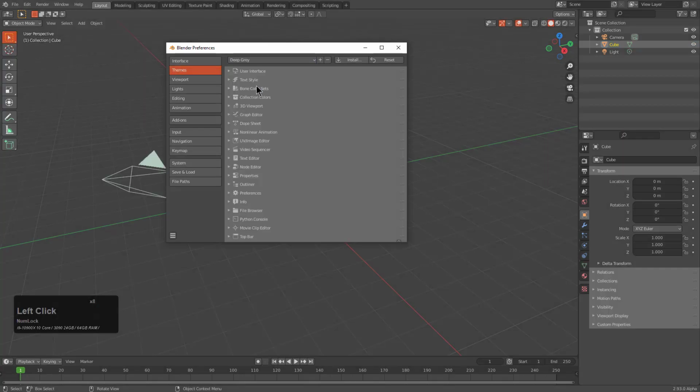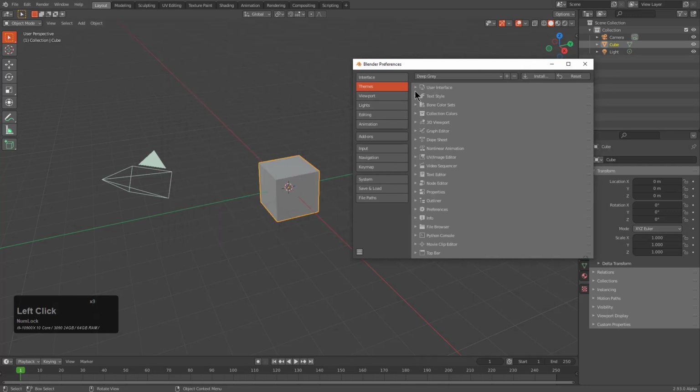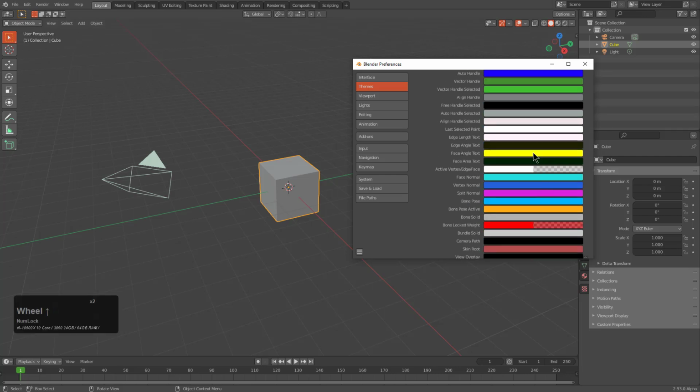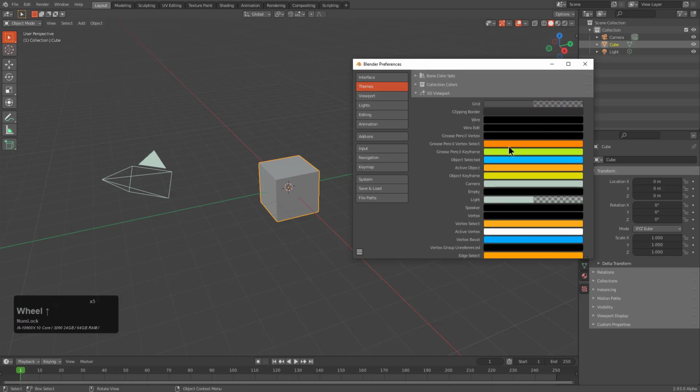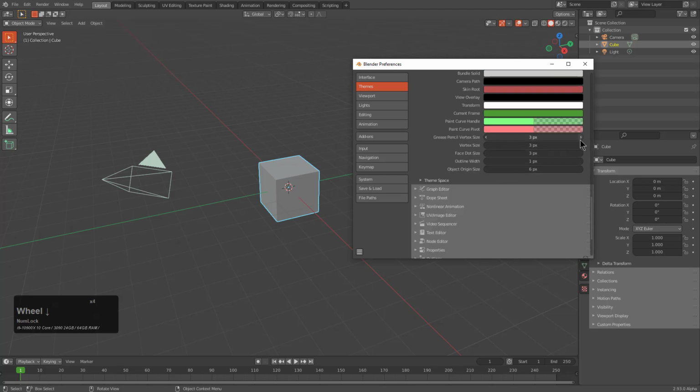Let's see, some of the themes vary between them, so sometimes I get confused as far as what I want to go with. But configuring Blender is one of those fun things that you just got to get in and do, because there's always some things that I feel clash with the way that I think would be a smooth transition. Like I always change the active object to blue now. I don't know why, it's just fun.